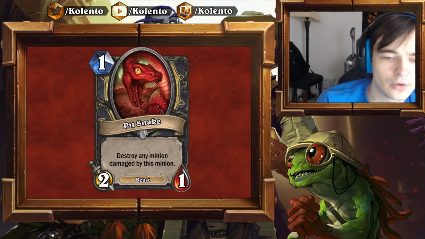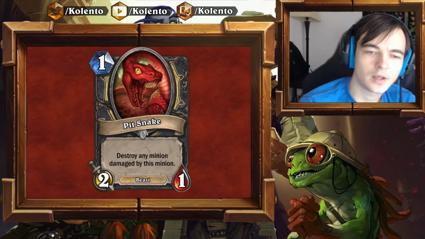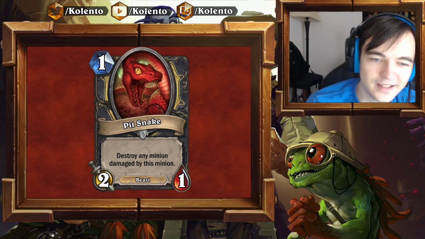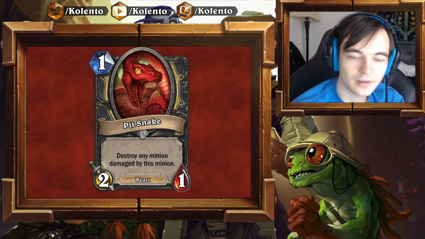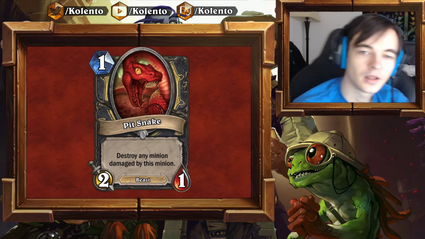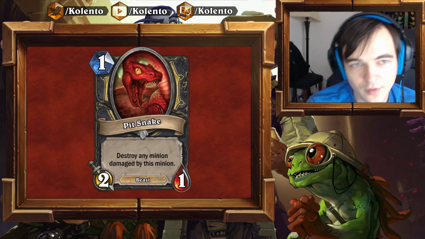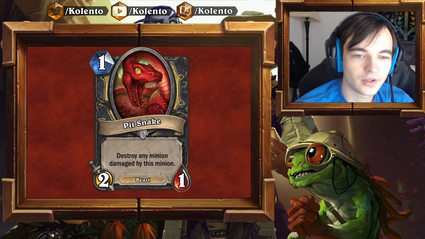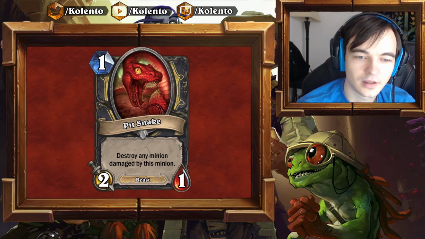Probably Zombie Chow is just better. Because in many cases Zombie Chow kills something and still stays alive in early game. For late game, Pit Snake is much better. You play it, it doesn't heal your opponent. You can kill something big. Your opponent can't remove it, or at least has to force a removal into it. Might even be something like Shield Slam sometimes.